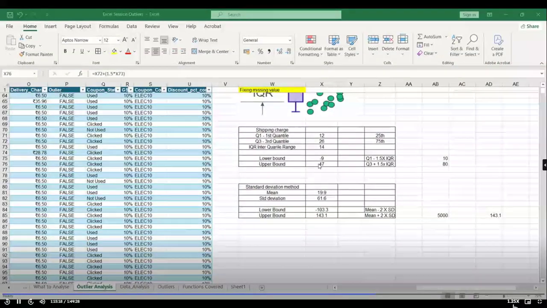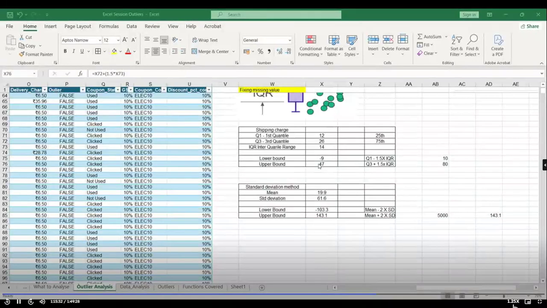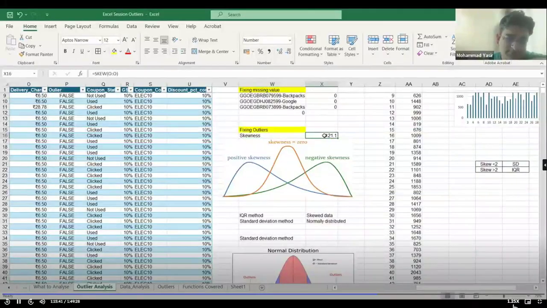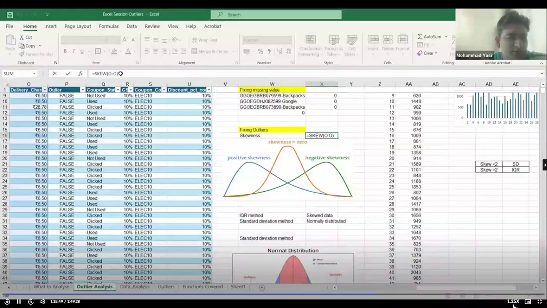You mentioned that the type of method which the company chooses to evaluate depends on the skewness of the data. So how is the skewness of the data evaluated? Like you mentioned that it depends on the mean, right? So can you just shed some light on it? Skewness can be directly calculated using the SKEW function. There are thresholds which companies set that if the skewness is greater than, let's say, 2, there is positive or negative skewness there. So we will not use standard deviation. We will use IQR. So this is the function which I've added here, right?